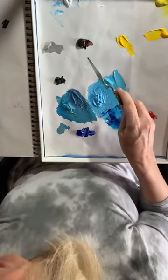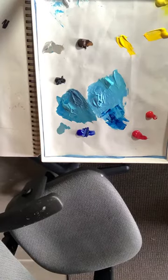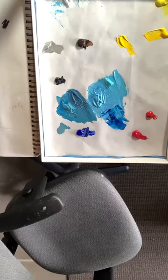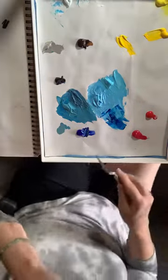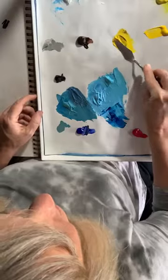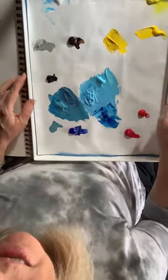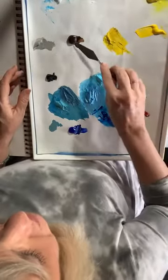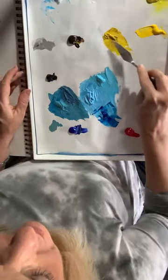Now I don't remember if this was burnt umber or raw umber. Let me go look at my tube. It's burnt umber. So I'm going to add burnt umber to this yellow to desaturate it and move it more towards orange. Burnt umber really is an orange, believe it or not. Because if you add black, the black usually has blue in it, and that's going to make it into a green.